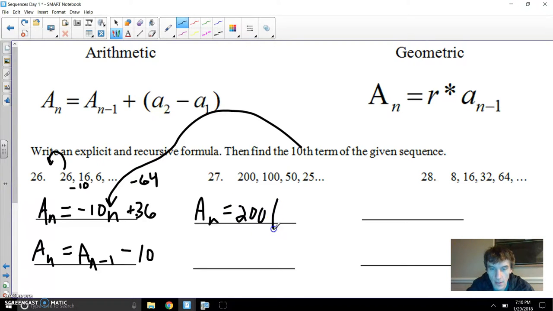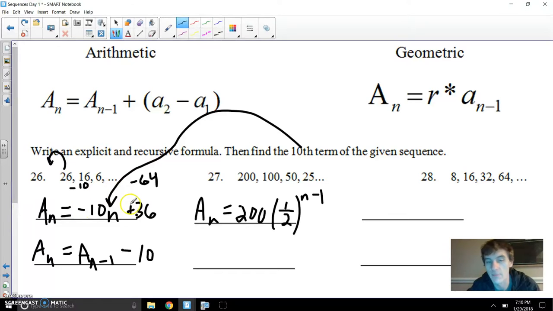And then you got to think, what is happening in the pattern? Well, 100 divided by 200 will help us understand that this is actually halving. If you're thinking about division of 2, that's good, but we need to write it where it's more like a fraction. And like we said today, dividing by 2 and multiplying by half are the same thing. So we just throw an n minus 1 as the power, and that's what allows us to put 200 here.